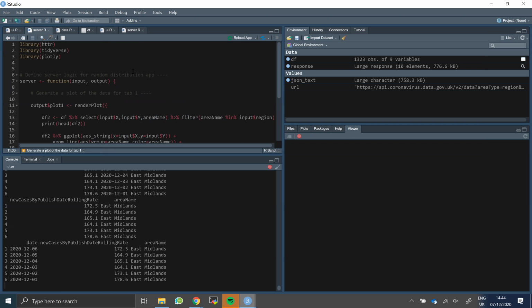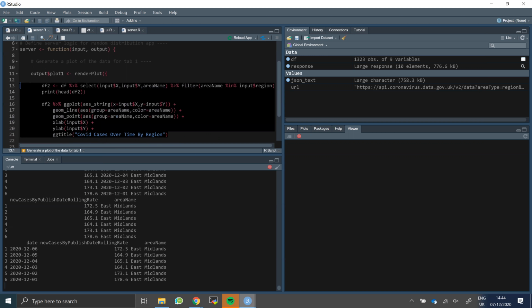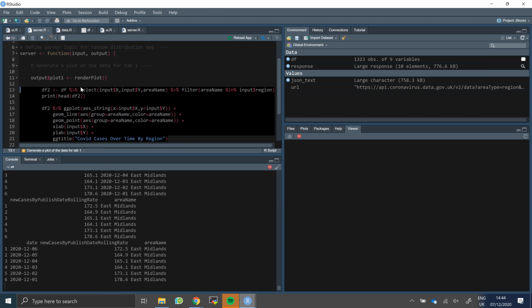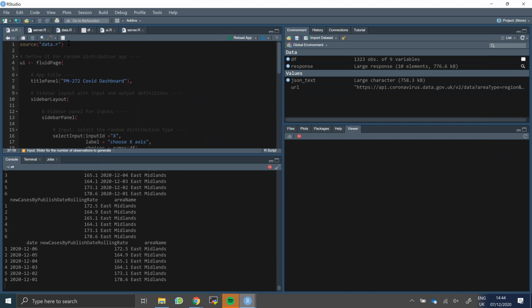And we're going to do some stuff with our data. It's really simple, but let's just have a look at our data again. What we can do is we can just save this as a separate file and load it for us. So in our UI, just before, right at the top, we've got source data.r.